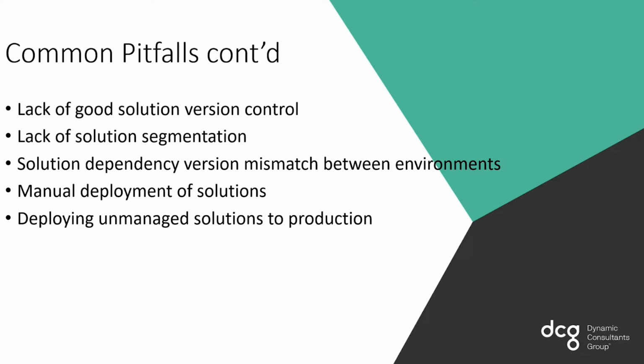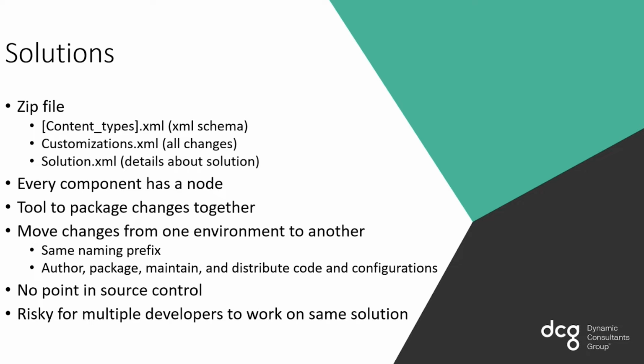The manual deployment of solutions is risky. And then deploying unmanaged solutions to production. Now, we all do this, but Microsoft has mentioned several times publicly that they want to move to managed solutions only in production. How they would do this, I have no idea. But if they did, then you would be required to use managed solutions in production. And that would be difficult if you didn't have some sort of lifecycle management process or some way of working and understanding of what managed solutions do.